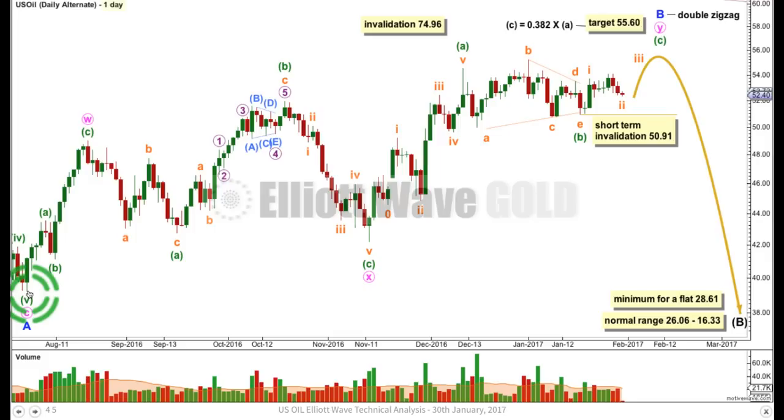And this is the core problem of Elliott wave. It's impossible very often to tell if a movement is a 5-wave impulse or a 3-wave zigzag, and if you can't tell if it's a 3 or a 5, then you have to consider both possibilities. It's easy to tell triangles and flats apart, but it's not so easy to tell impulses and zigzags apart. If this is a zigzag, then it does have a better look than the first wave count, which tries to see this as a 5-wave structure.